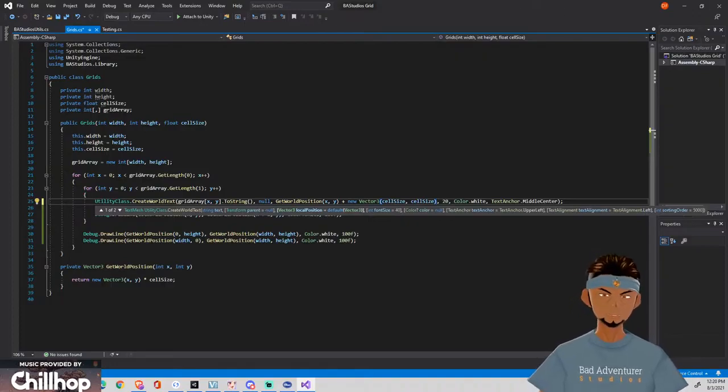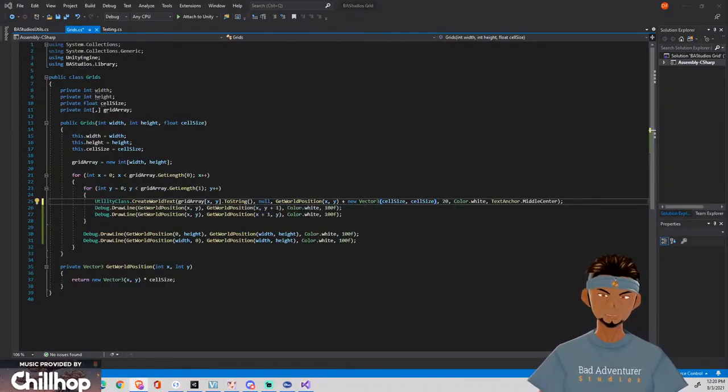Yeah, I want to hear his explanation on that. A new vector 3, and we can simply offset it by half of our cell size. So we do plus a new vector 3. Let's put it cell size on the x, cell size on the y, and then we multiply it by 0.5f.